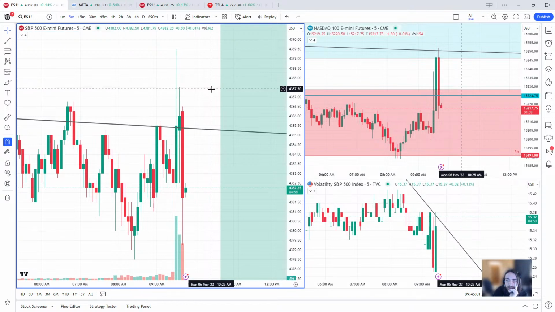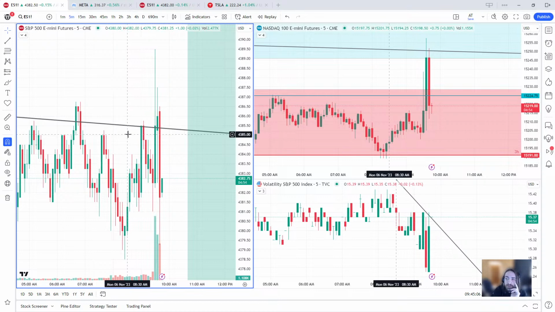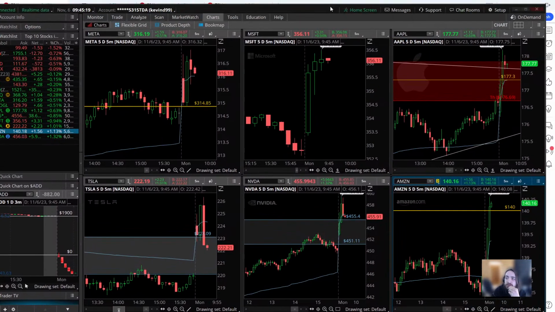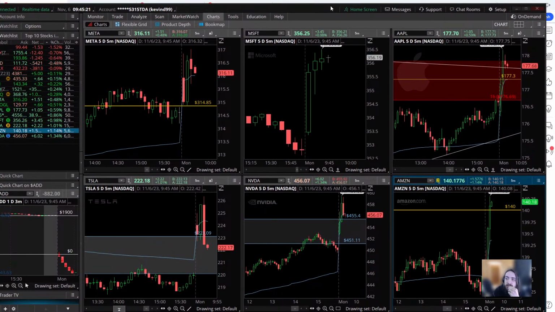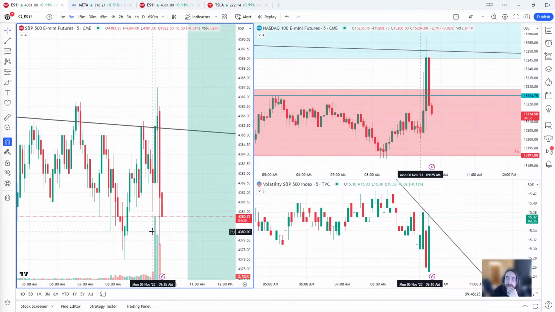Bears clearly took that. Bears are in control. We're rejecting a trend line on VWAP. Definitely considering a short here. Staying a bit patient though. Apple broke above its area of interest, broke above its trend line, came back, retested the trend line. I'd be careful taking any positions right now. Looks like it could really go both ways.